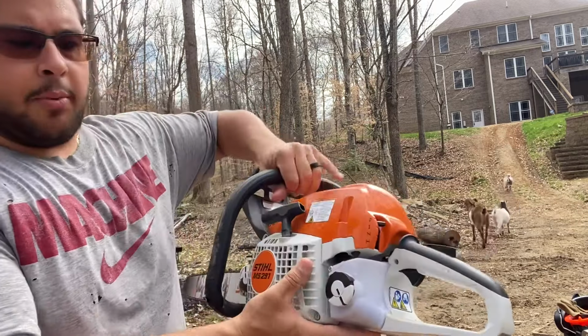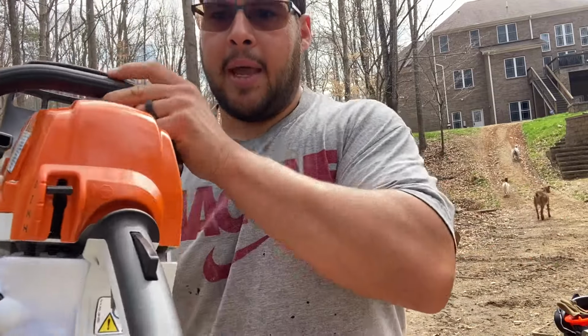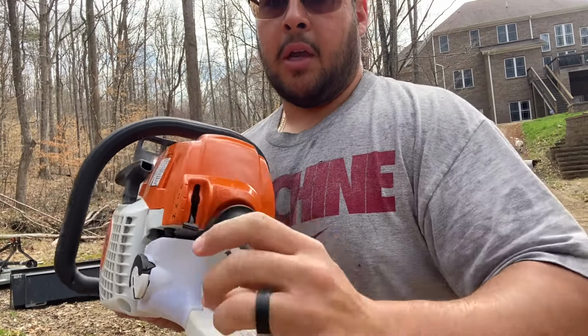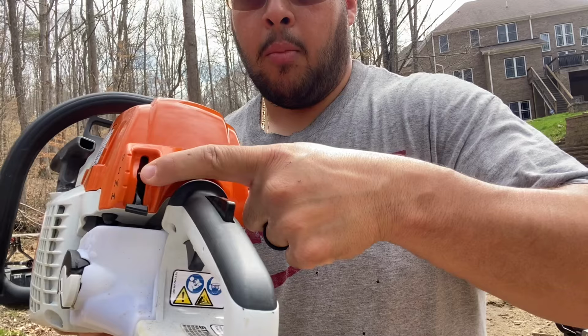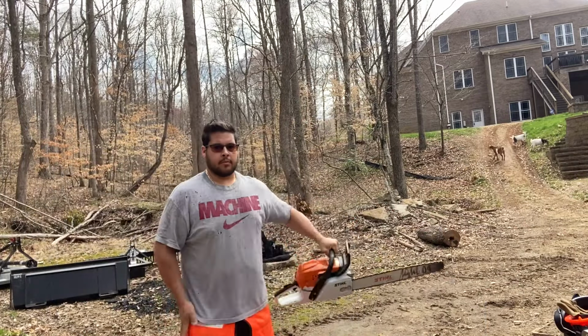I love STIHL's operating. Here's how to start it up. What you do is on the back here, you're going to pull this trigger, and I don't know if I can do it one hand, push down all the way for the choke. You go ahead, you step on here, you pull up until you hear fire. Then you're going to lift this one more time, and then it should fire right up. Let's see how we do.